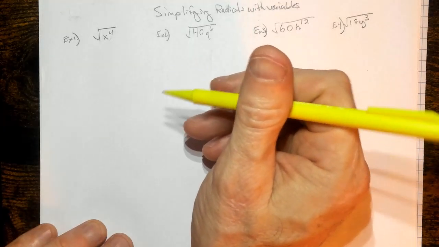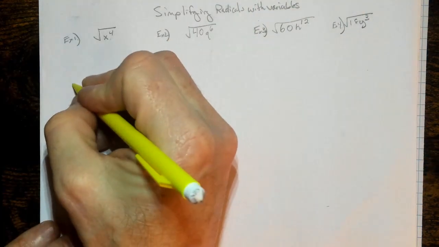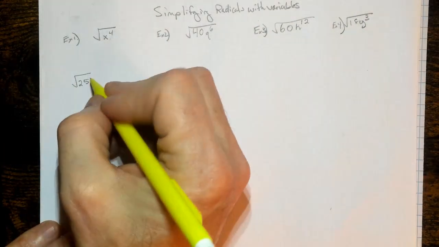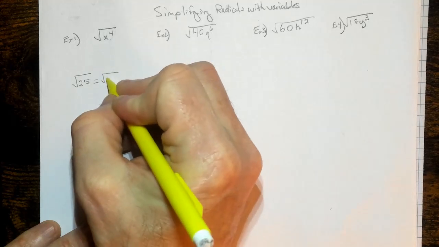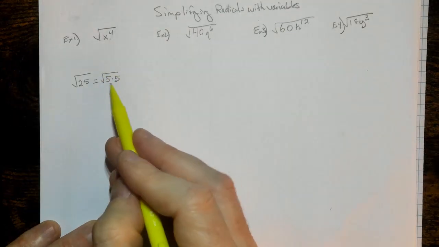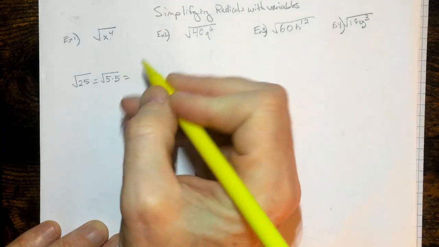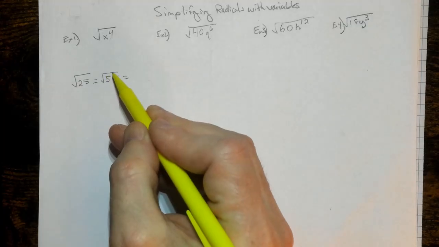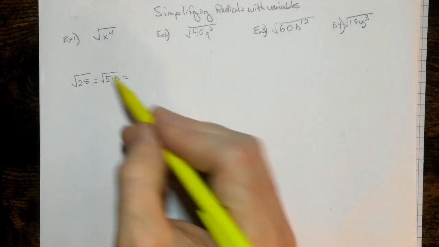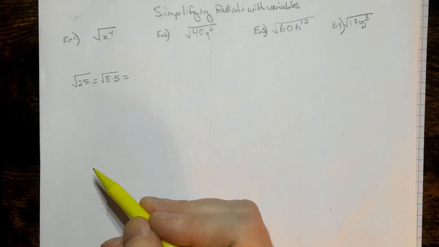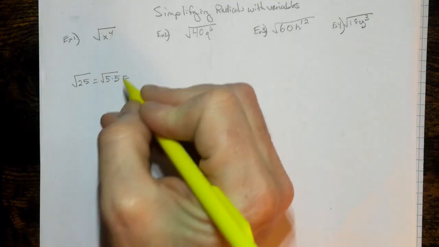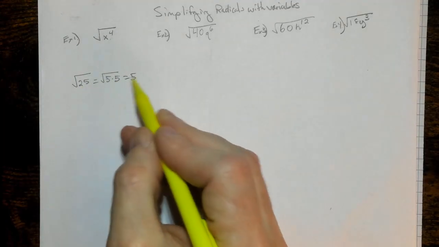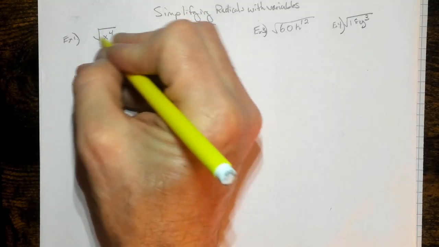Let's go back to something like the square root of 25. This is going to help us understand how to do it with variables. We know that the square root of 25 is also the same thing as the square root of 5 times 5. And we remember that when we're talking about the square root, we're just looking at one of these values, the root of the square or just one side of the square. As you get into higher roots, that can get more complicated, but the procedure will be very similar. So the square root of 2 5s is just 1 5.